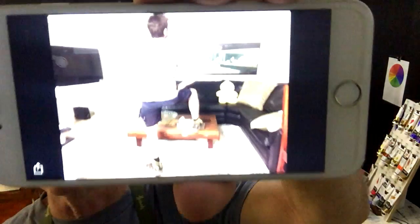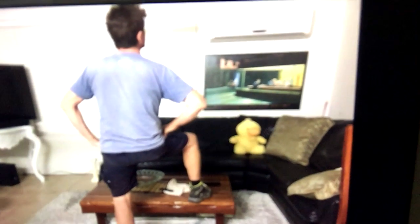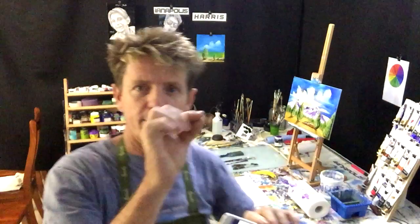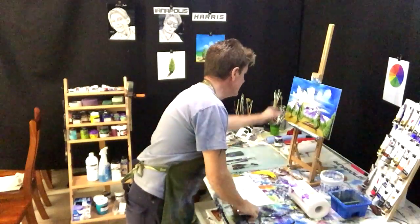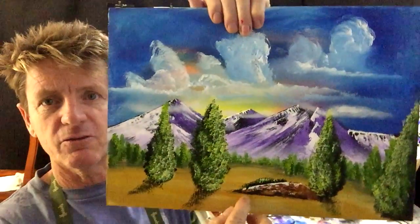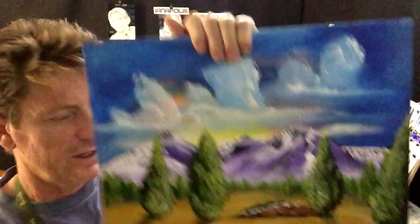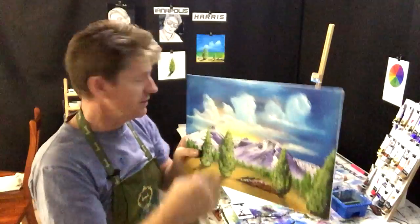So what I've gone and done, I've got a friend to take a photo of me, and I've just got my leg on the table resembling the rock, and I'm looking up at the summit. I'm going to trace around the edge of my photo once I print it out and carbon it onto the painting here, in the appropriate spot, so long as my head's within the horizon line, not way up here. It'll be out of perspective, and then we'll just shade that in.